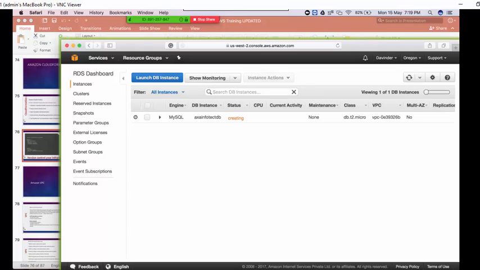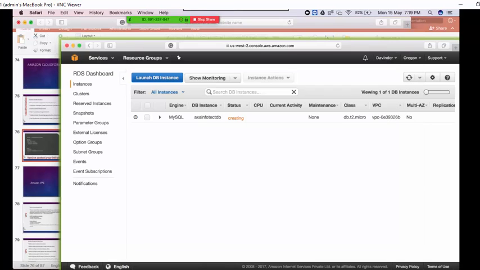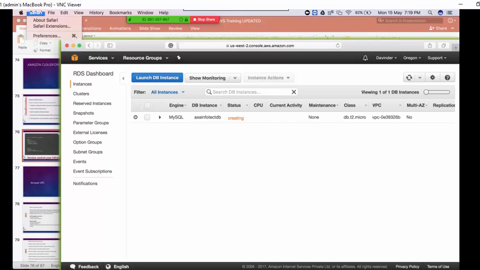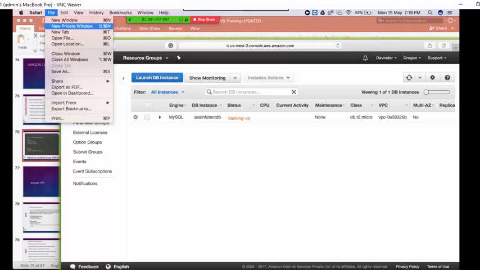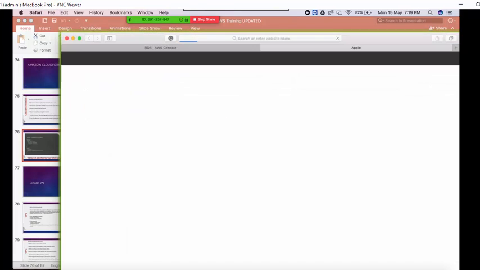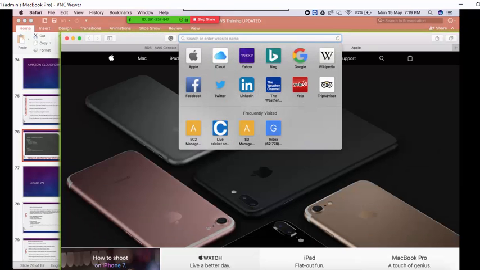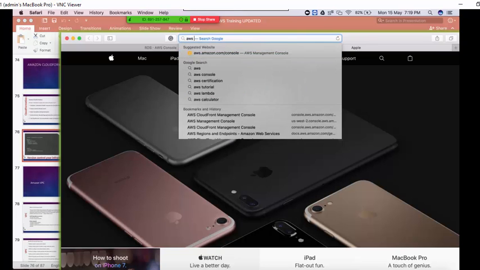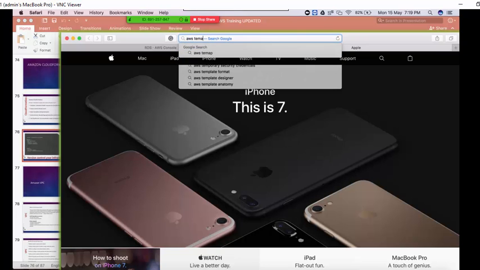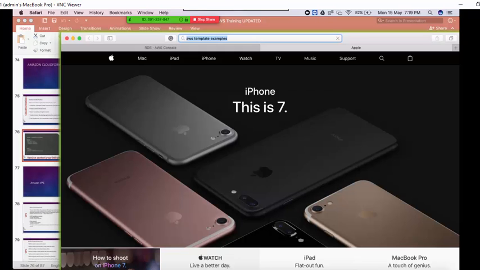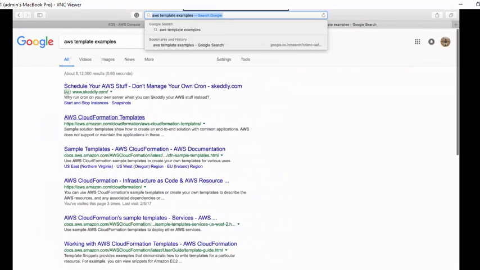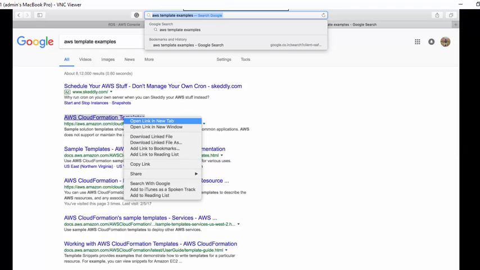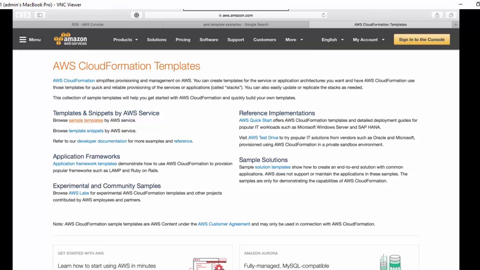Here, if you click on the new tab, you can see AWS template examples. You can see so many AWS template examples will be there. Simple templates.